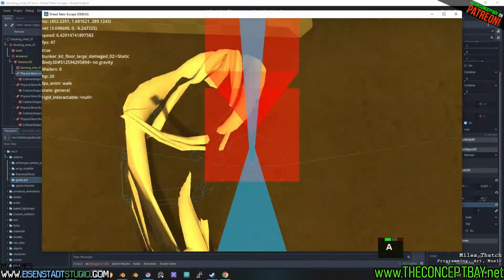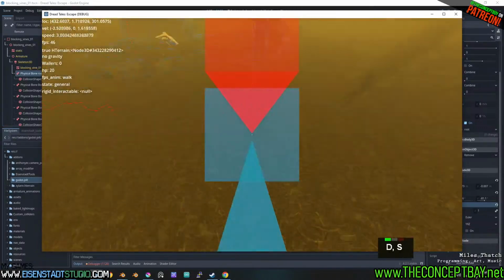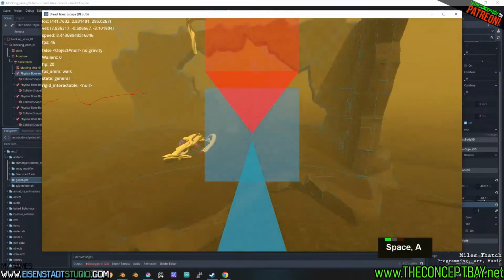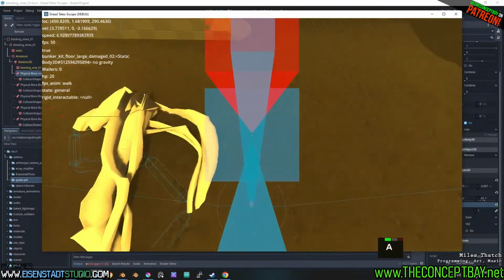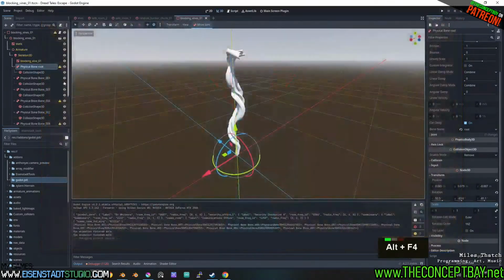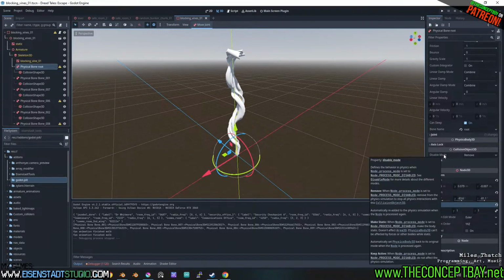And it stops. Okay, we probably want to make it not affect, not have the player affected. Let's see. Disable mode defines the behavior in the physics when process mode set to disabled.